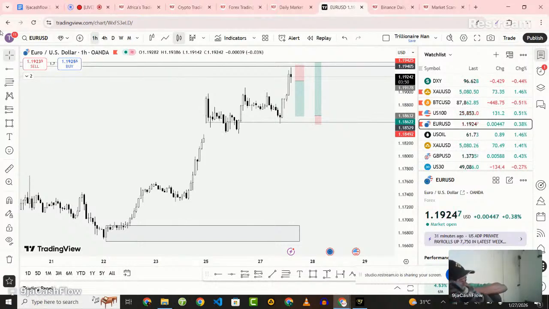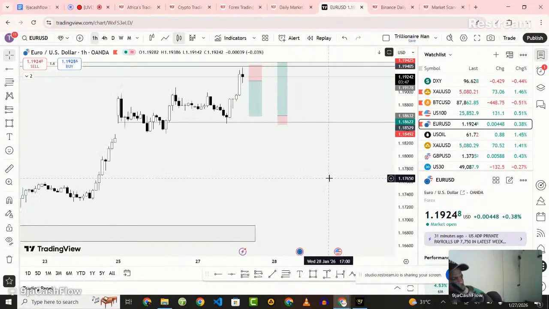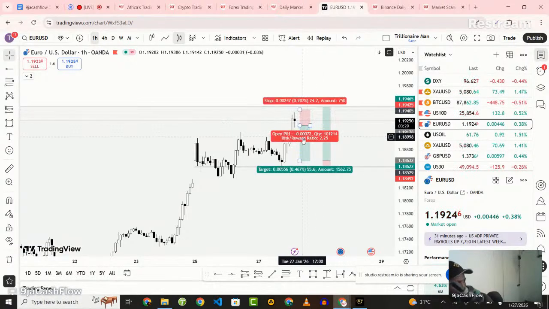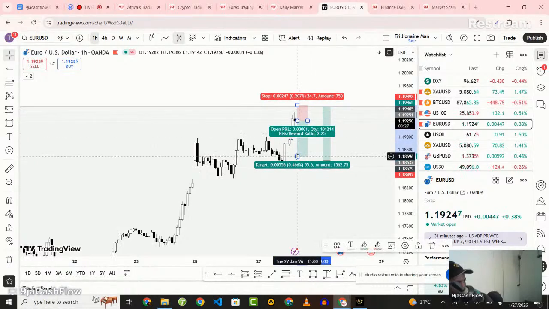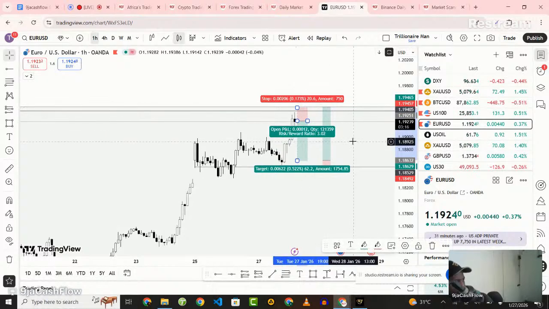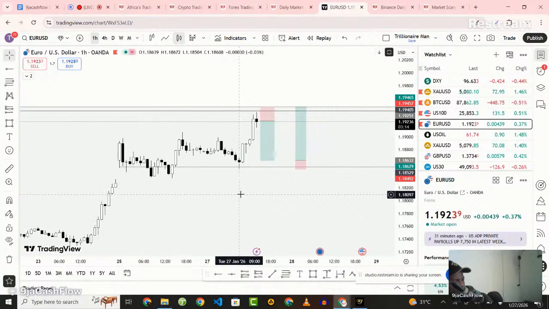So for this Euro trade, you need to wait for a candle confirmation, I mean for yourself. And if it comes back here, I'm out. You can still enter here, just 20 pips. Now it's even better. You get to reduce your stop loss and you have 1:3. So now it's even better for a good shot.